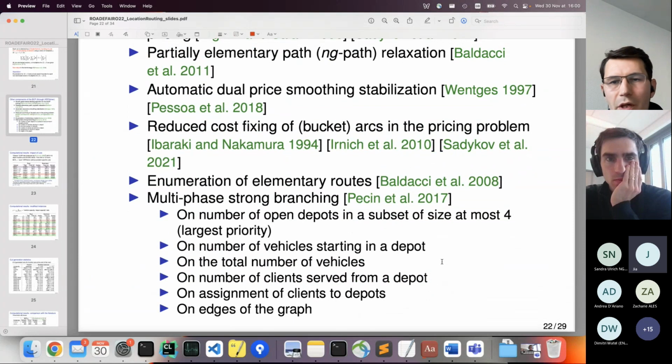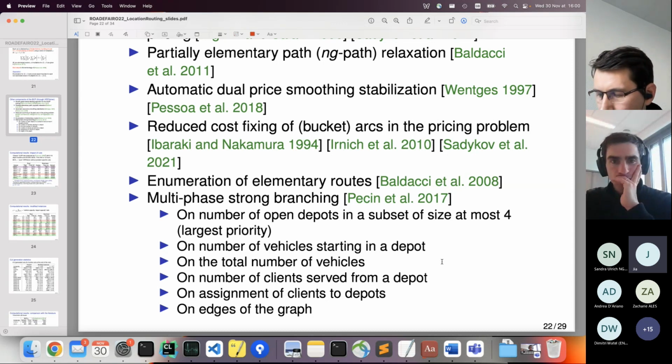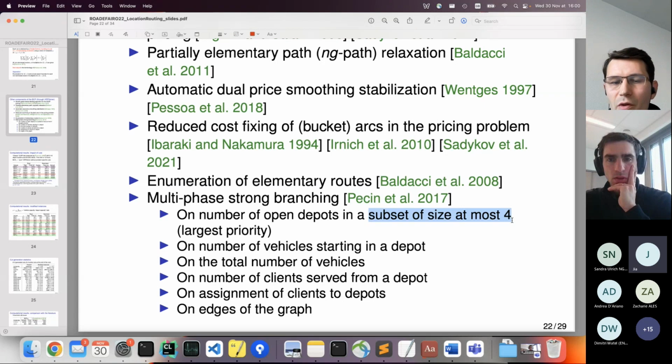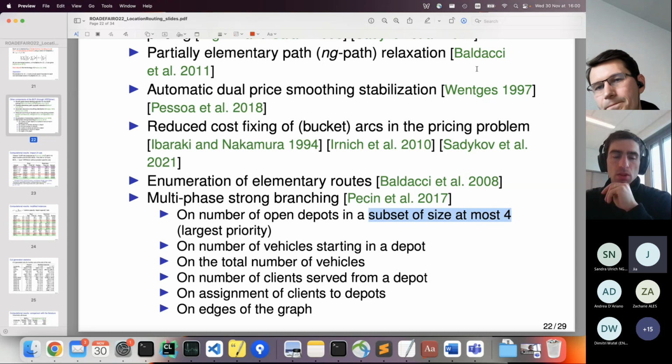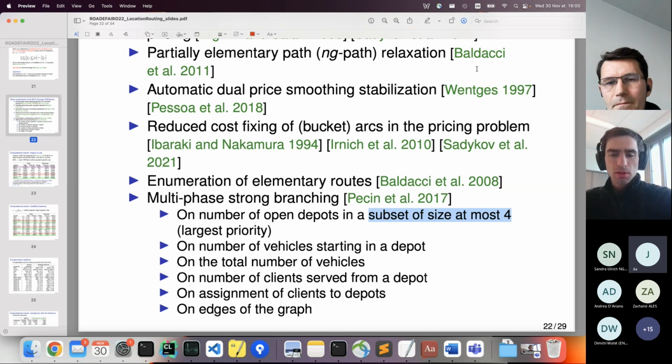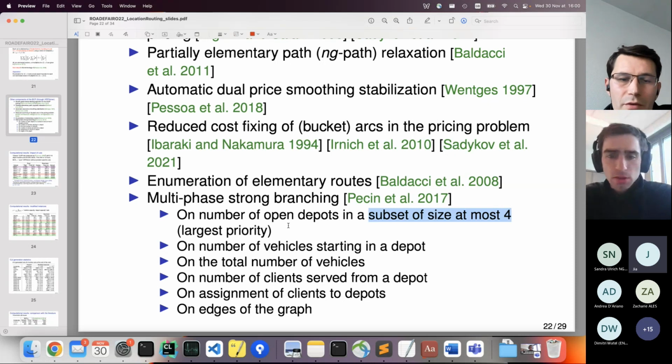So we rely on strong branching. Basically, we define all possible branching candidates. Here we enumerate subsets of size at most 4, and then we just try. We also keep history of good branching: if some branching was successful, we will repeat it in other branches, so it's a strong branching which does it more or less automatically. Okay, so you enumerate all the possible sets of size at most 4 and you try the strong branching on them. That's it? Yeah. And it doesn't take time to do this test, because of course it takes time.